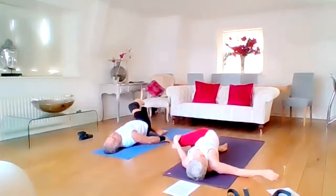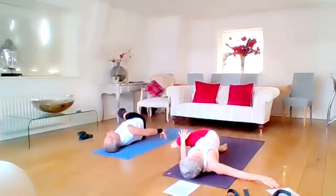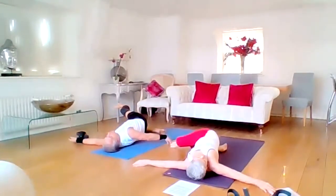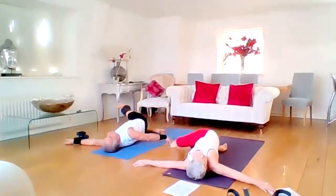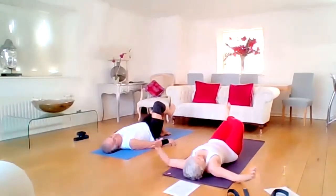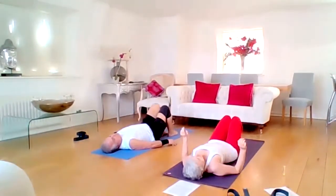and just have a twist. So we're just having that twist. Nice easy breathing. And then slowly we'll come back to that original position and bring the right foot down.